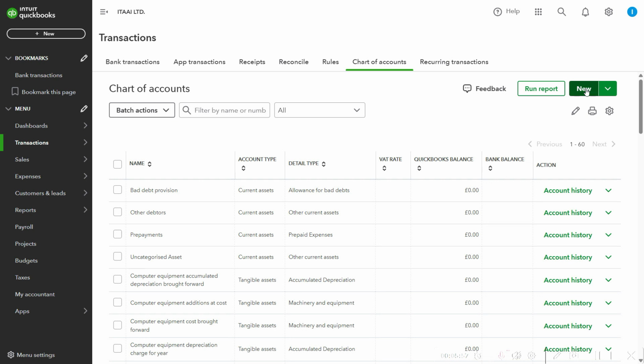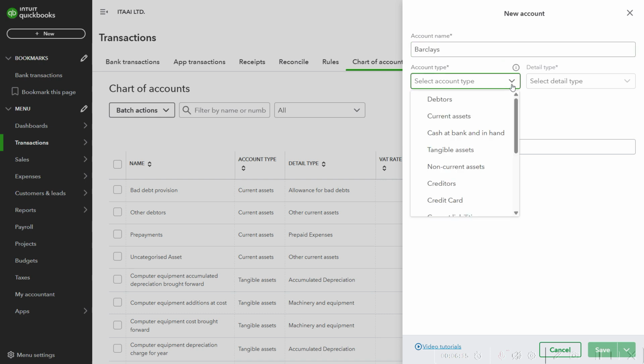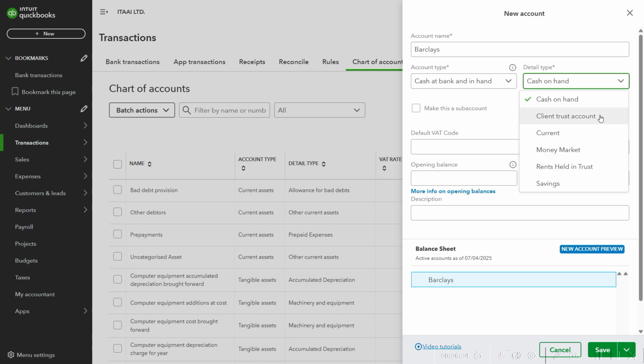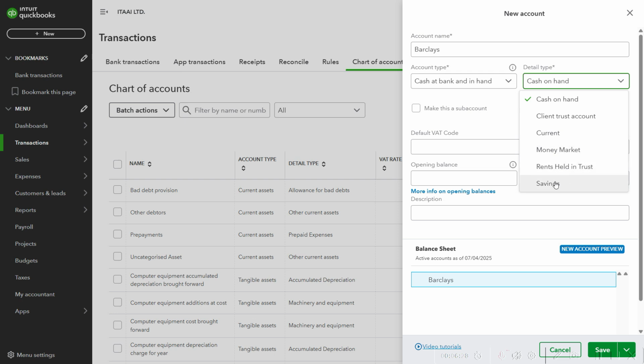You can do that by clicking here on new, and then let us say our bank is going to be Barclays. Our account type is going to be, of course, now this is talking about the broader head here, so I will say cash at bank and in hand, and then the subtype is our savings account, or it can be your current account. In my case, I would go with savings account. So then there is additional information.